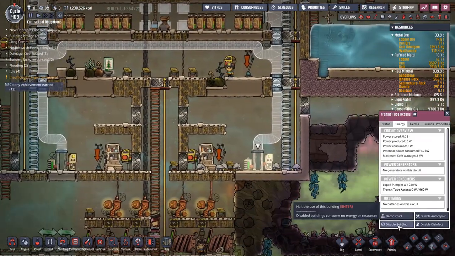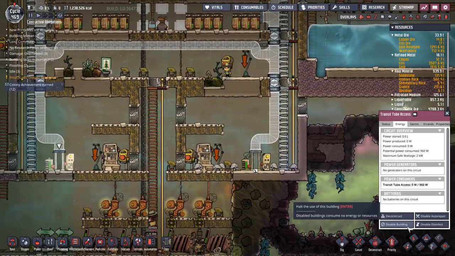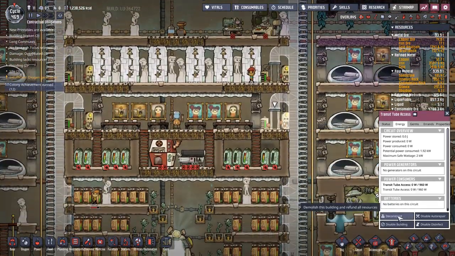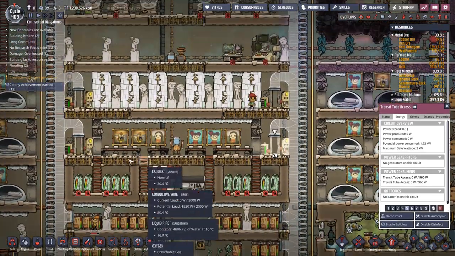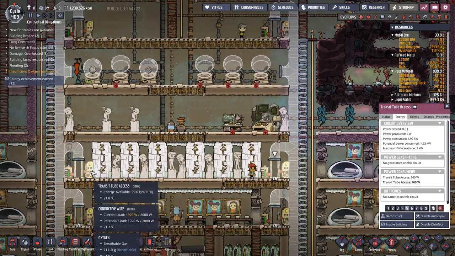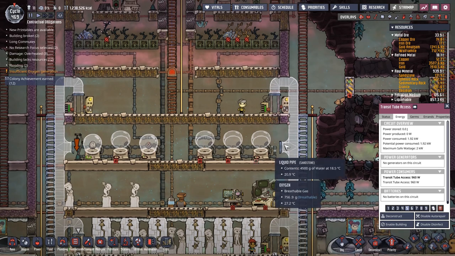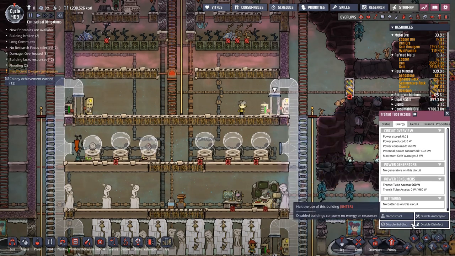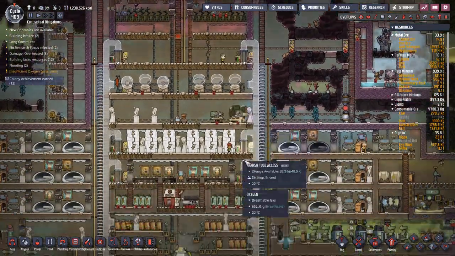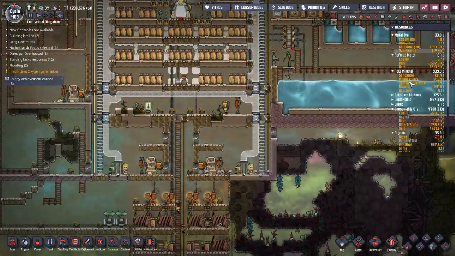So what I'm going to do in the short term is I'm going to disable all of these. We'll turn them back on fairly shortly, or at least some of them. Disable that one, and that one, and that one, and that one. And these two. Disable. Right. Okay.